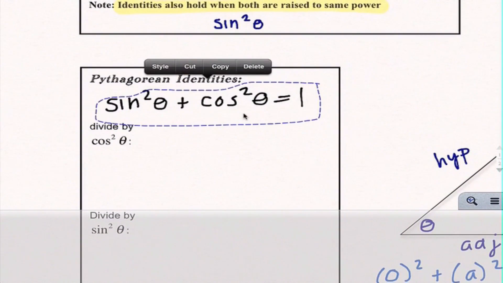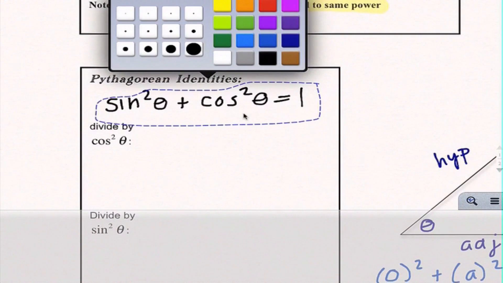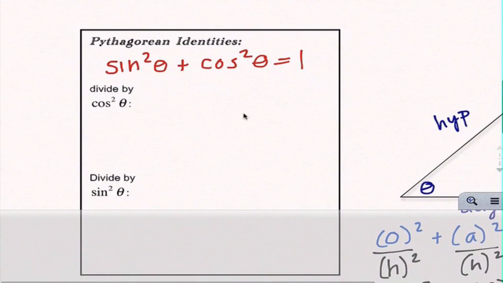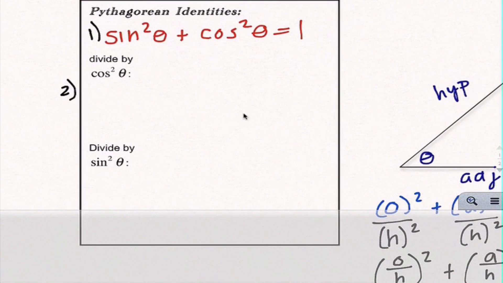So I'm going to go ahead and write this up top where it says Pythagorean identities. You guys will never be tested on how we come up with it, but sometimes it's helpful to know where that comes from. There are two more Pythagorean identities. And the second one you guys are going to get by using the same method and dividing everything by cosine squared.